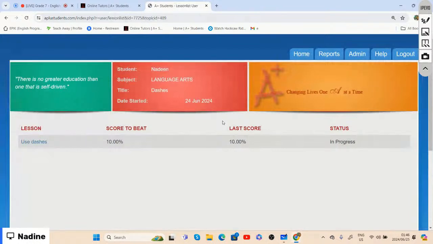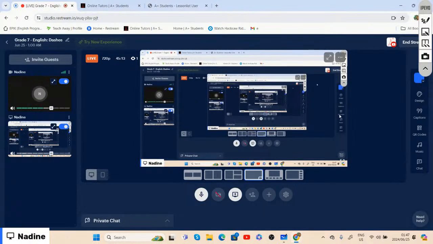All right, so that is now the end of our lesson on dashes. Remember, we said that dashes either show a clear break within a sentence, or they can show where something is set off as an aside, which is either an explanation or additional details or additional information of a sentence. Or within a dialogue or conversation, or within quoted text, a dash can either show an interruption or something missing within a sentence. All right, so this is now the end of our lesson on dashes.